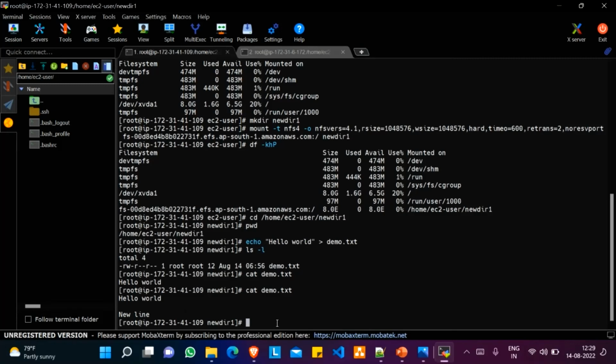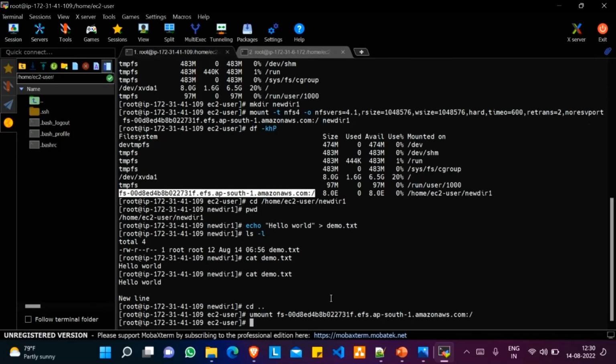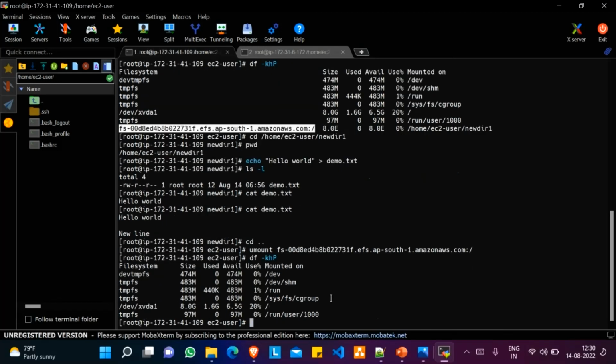Fine. And now the question is how to unmount this EFS from both the instances. Fine. So we need to go out of the EFS. Now what we need to do is umount and the file system name. Fine. It is now unmounted from the EC2 instance in availability zone A. Now we need to check df -khP.